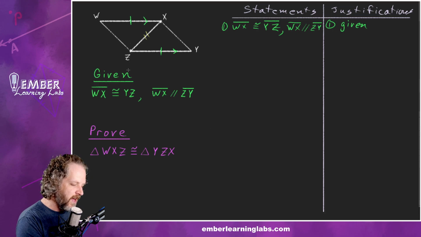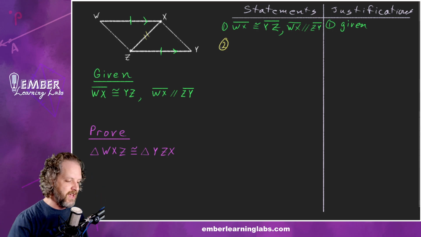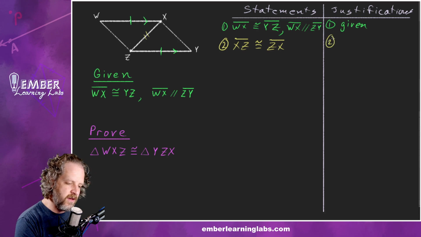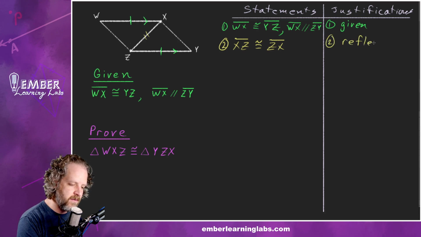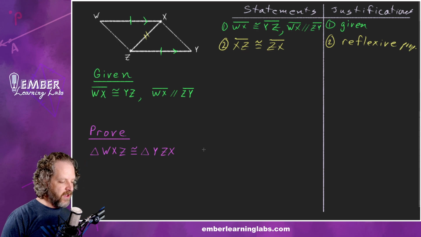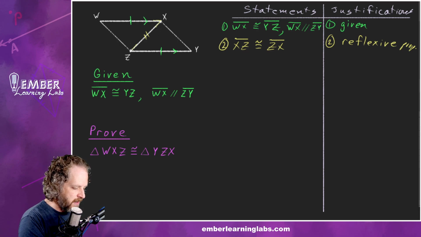Let's go ahead and say that, and this is a good example of what I was talking about a minute ago. This time the triangles are twisted, and so we're going to put that in a different order. We're going to say that XZ is congruent to ZX, right? Because of the reflexive property. All right, so we got that labeled. So could we get the angle in between them? So that's this angle right here and that angle right there. Can we say that those are congruent?